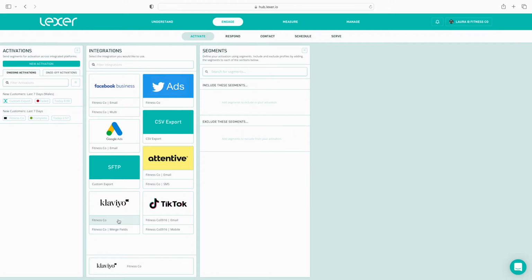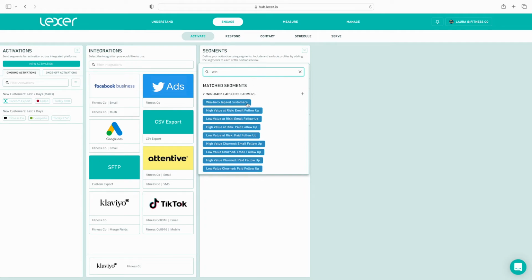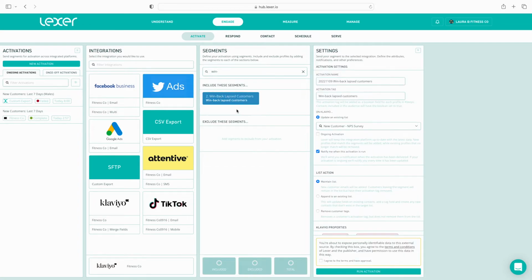Once you've selected your integration, you now have to choose the segment you wish to activate. In this case, we're going to choose the Win Back Lapsed Customers segment we created in the first half of this demo video. And at the bottom of the panel, once it loads, you can see how many profiles you'll be activating when you run the initial activation.